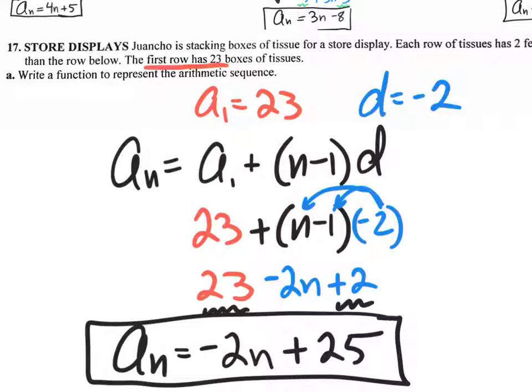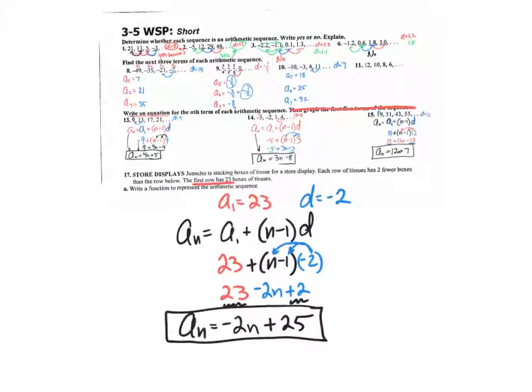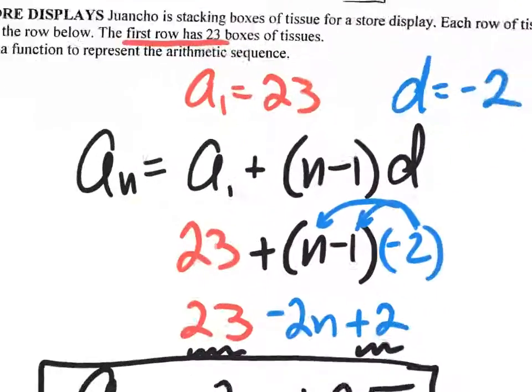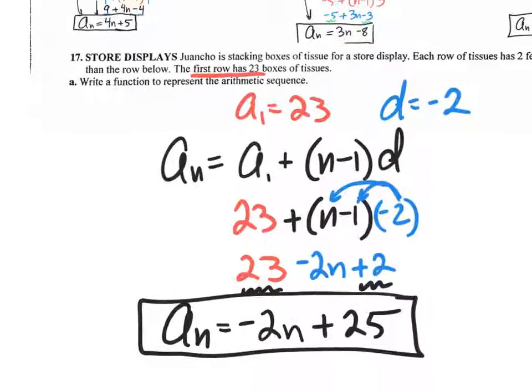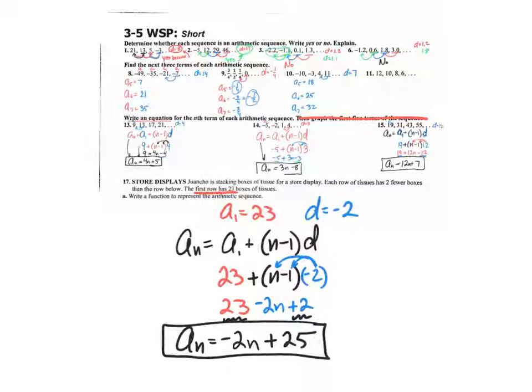Anyway, I know I explained everything really fast. I wanted to keep this video as short as possible. But if you know how to create these equations with this formula, a sub n equals a sub 1 plus parentheses n minus 1 times the common difference d, you are going to be able to get these questions right on the final. There's only like 2 or 3 of them, but that's like about 10% of your final exam grade. Good luck studying for the final.